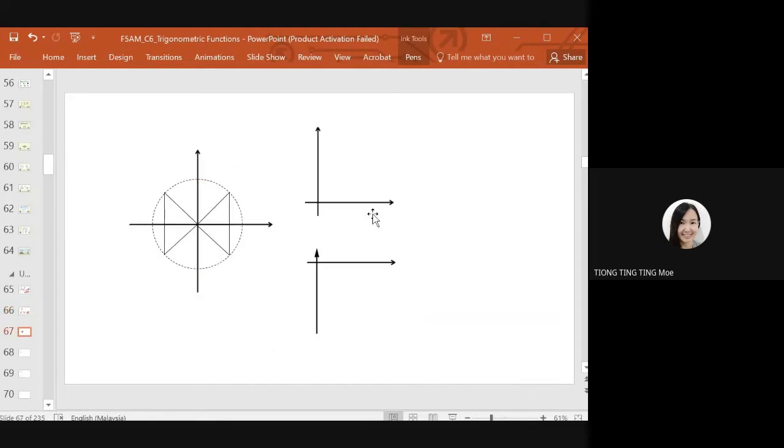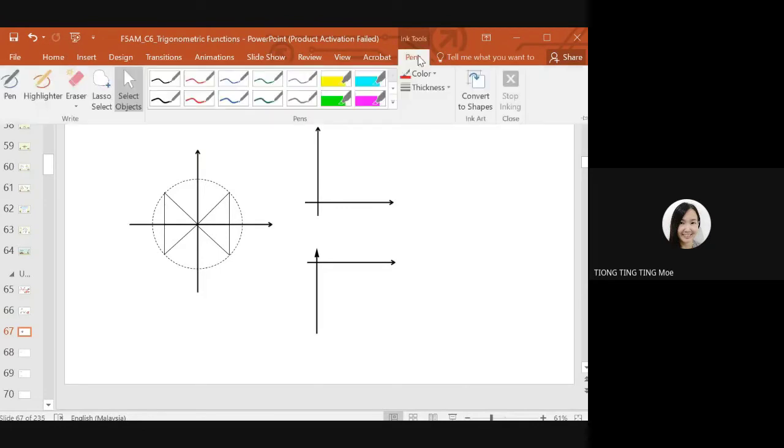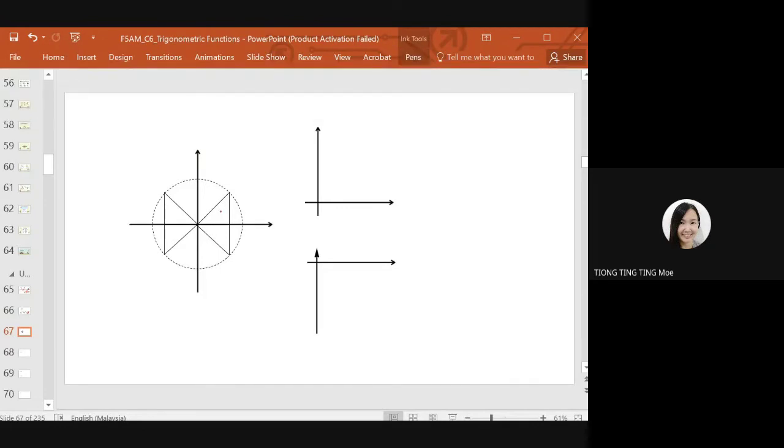Okay? So now, this is the thing you need to remember. Now we make it into an obtuse angle, then we make it into 4 quadrants. Quadrant 1, quadrant 2, quadrant 3, and quadrant 4. So this point, what is the value here? Cos theta, sin theta. This is your theta. Okay, cos theta, sin theta.